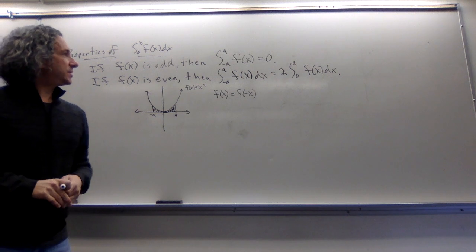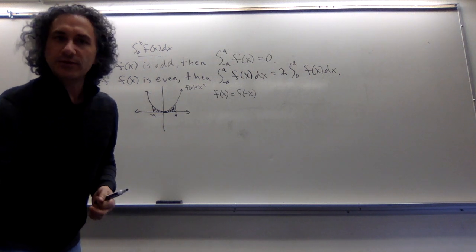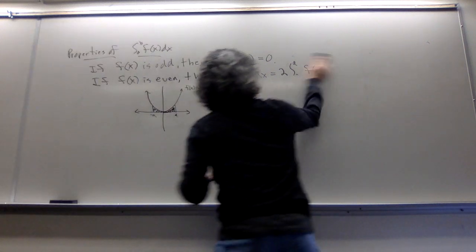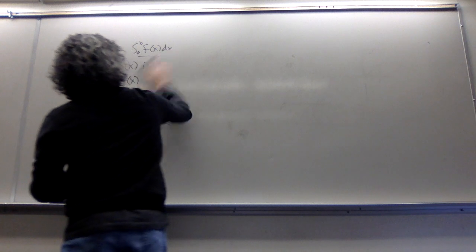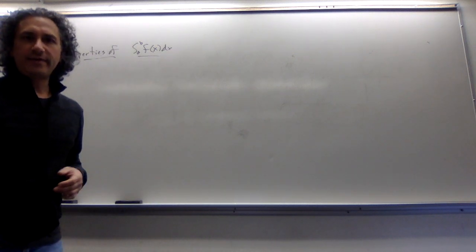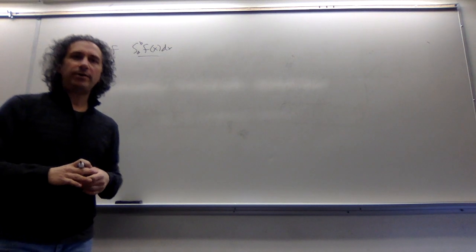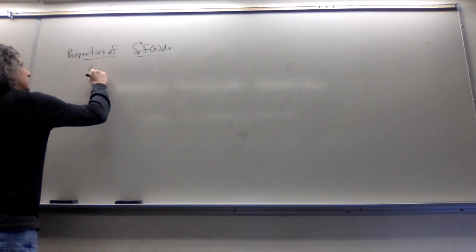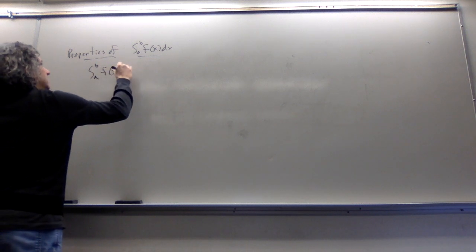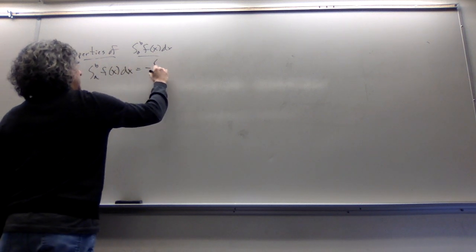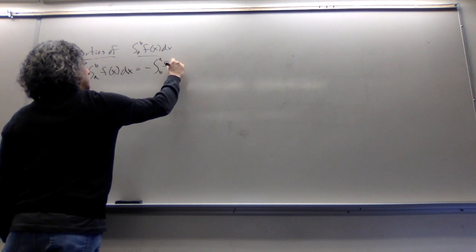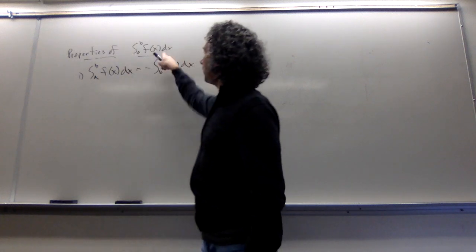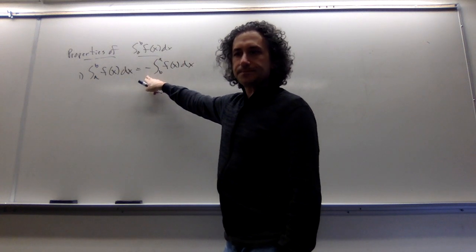So those are the properties of the integrals, and we did go through a whole bunch of them, so I want to highlight them or summarize them really quickly on the board for you guys to have. And I would suggest writing these down, maybe put them on index cards so that you can remember them. So the integral from a to b of f of x dx was negative the integral from b to a of f of x dx. So again, the idea is that if you switch the order of integration, you have to flip the sign here.